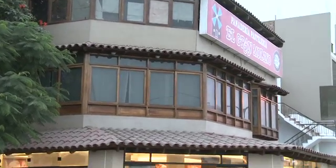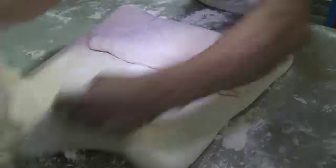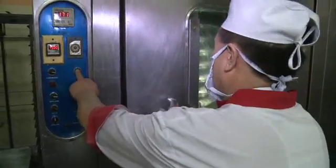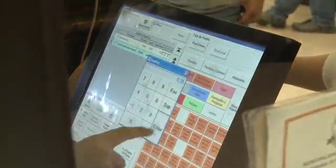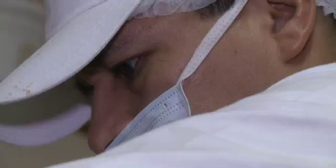In Lima, the El Gran Molino bakery chain is one promising outlet for Andean farmers. The owner is working closely with La Molina University to increase the use of national grains in his products. 20,000 pieces of bread are sold here every day, and this is just one of 18 outlets. The baker is replacing wheat with other sources of flour, such as barley — using flour made from Centenario and provided by small mills in the Highlands. These products come from the poorest farmers, so it's a matter of creating a market for their products where they can sell them and benefit from the sale of these cereals.